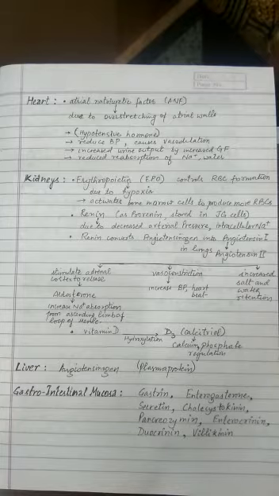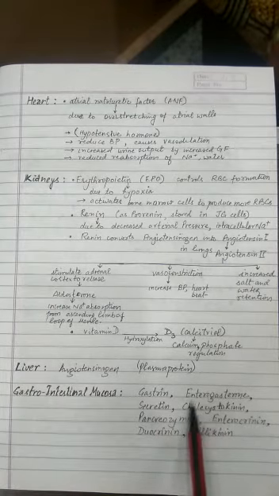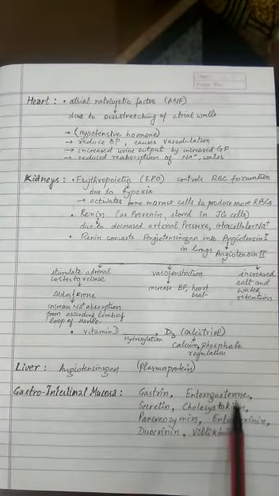Now the next is the liver. As I have already told you, the liver synthesizes and releases angiotensinogen, which is a plasma protein. It remains in the plasma and becomes active only when there is contact of renin with it. Now the next is the gastrointestinal mucosa. The mucosa of the gastrointestinal tract is supposed to release gastrin, which we have covered from the NCERT, and enterogastrone, which comes from the intestine and puts a stoppage to the activity of the glands of the stomach.